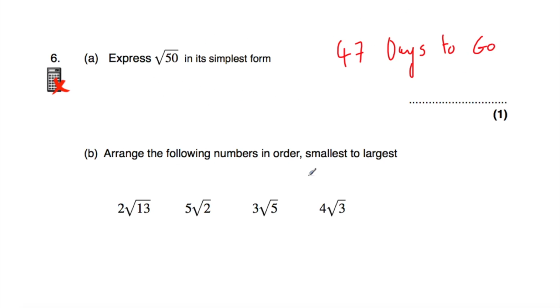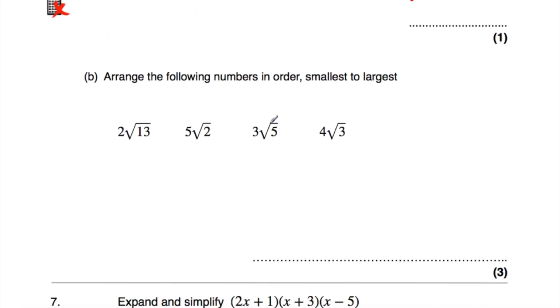But if you need a wee hint with this question, remember to simplify a surd, you think of what's the largest square number that's a factor of 50. So think what the largest square number is that's a factor of 50, and then you'll have root that multiplied by root something else to give you root 50. You can then square root the square number, and then that'll help you simplify that surd. Okay, part B. This question is actually quite interesting because we've got 4 surds and we've been asked to write them in order from smallest to largest.